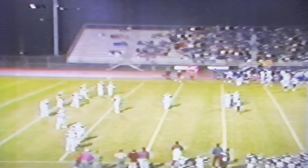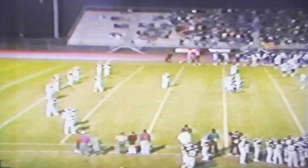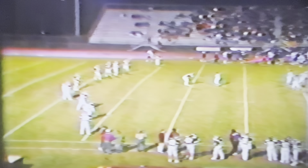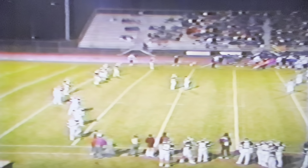Princeton got on the board first — three touchdowns in the first quarter, leading 18-0 at the end of the first quarter. Second quarter: the Flying Eagles got on the scoreboard making it 18-7, and then Chuck Autry with a 37-yard field goal for Princeton made it 21-7. And now as we get ready for the second half kickoff for the play-by-play, here's Duncan Armstrong.